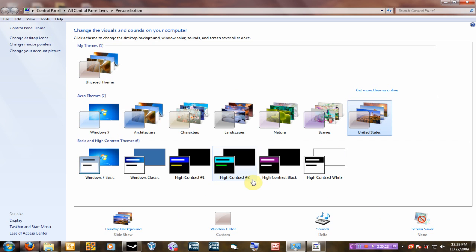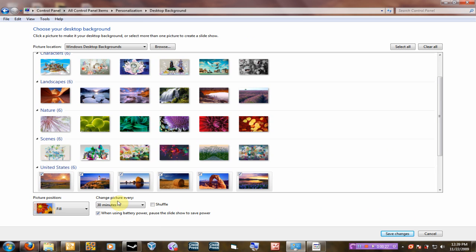But the really cool thing is I can set my background to be a slideshow. I can select which ones I want to play, and I can select how frequently the background changes. I can shuffle, and I can even use my own pictures in my pictures library to be my background and have it rotate ever so frequently. And that's really nice to have, and kind of gives you a fresh look every time you look at your computer, and I like that a lot.